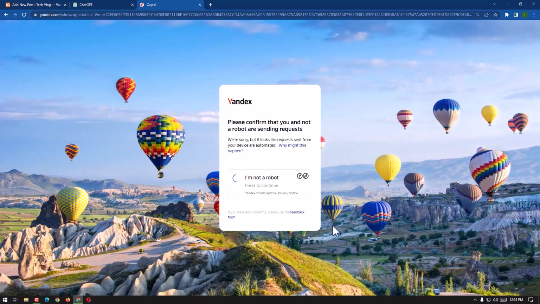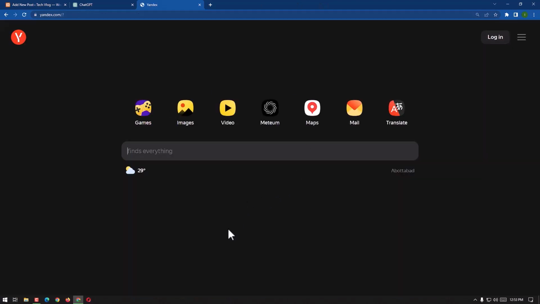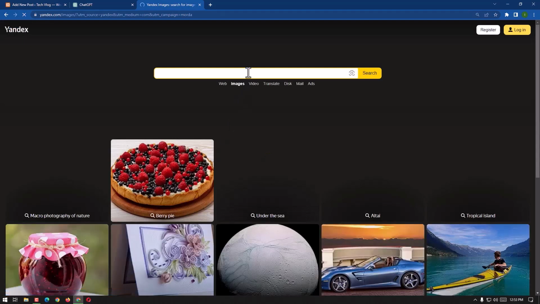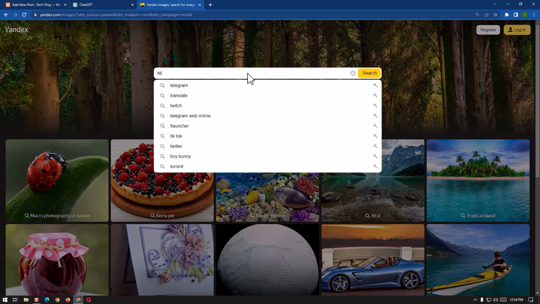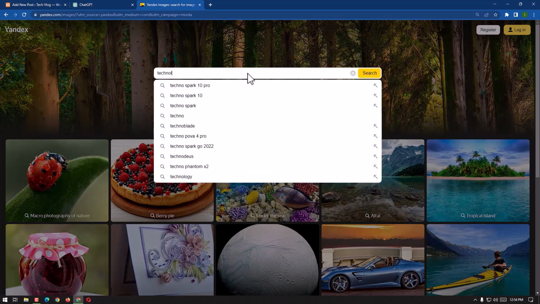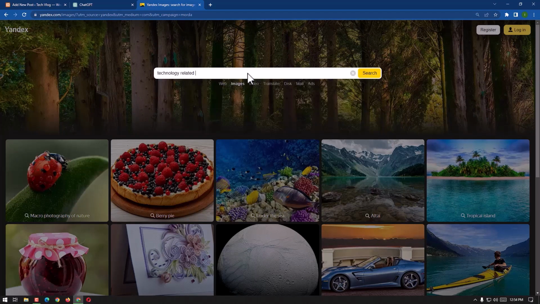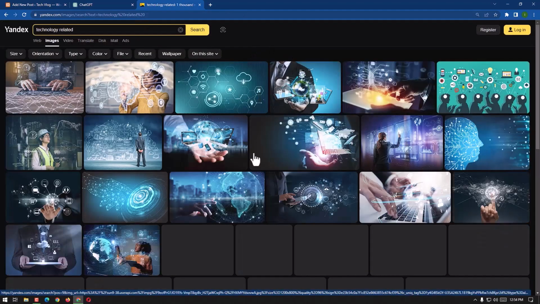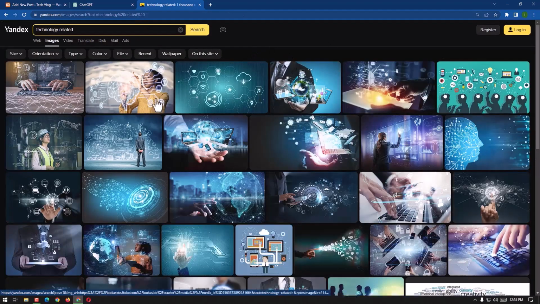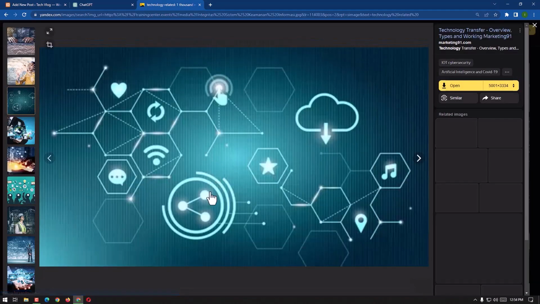Yes, I'm not a robot, I'm a human, and we will be using the images, and find technology related ones. And here we have, so for example I'm gonna choose this one.